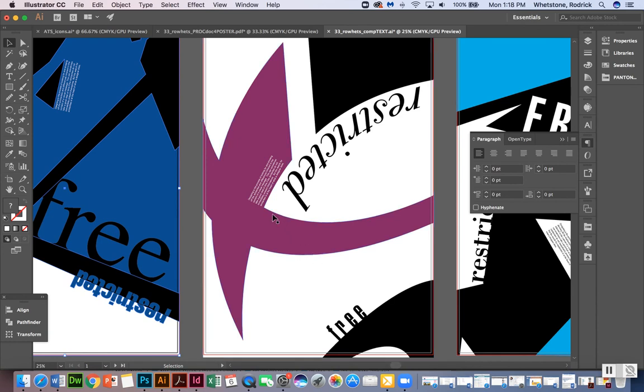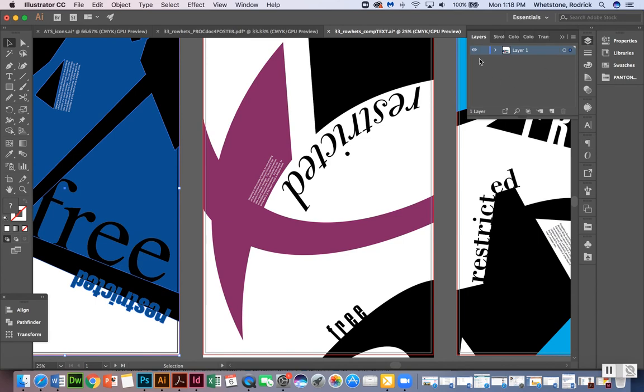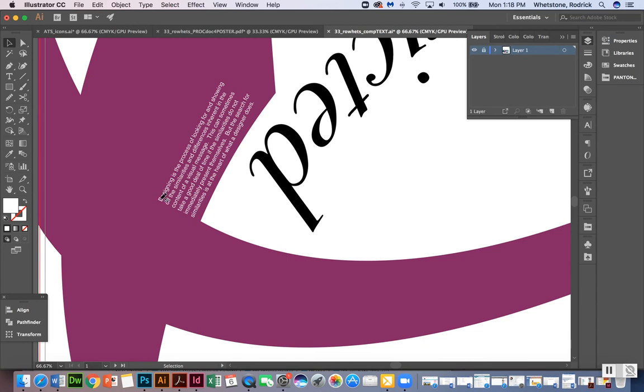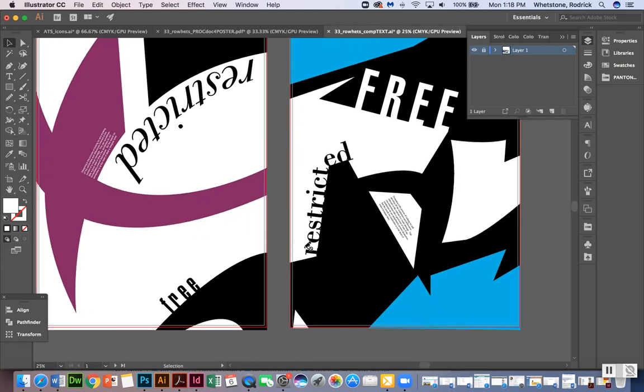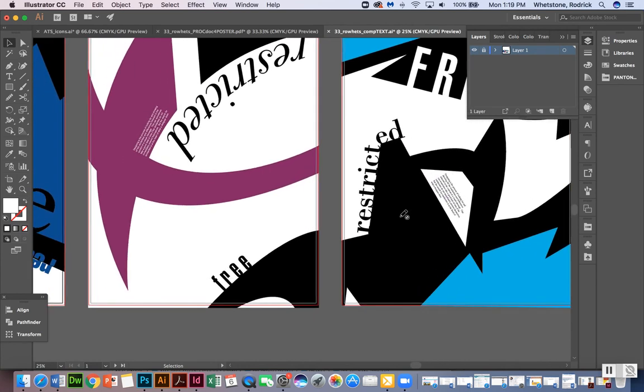Now I was thinking about eye movement here also with some continuation. Let me lock my background layer here. Now if I look here, I have this implied line that goes off the edge of the text onto this curve. So these are things you're going to want to think about while you're putting in your text. And then here, I wanted this to point back up here. So your copy is interacting with your text.